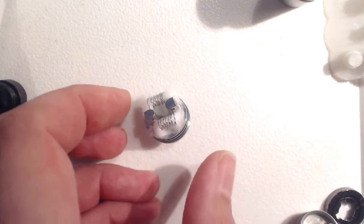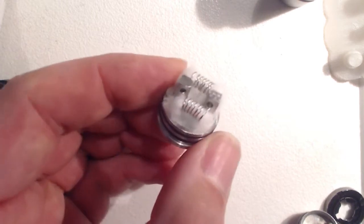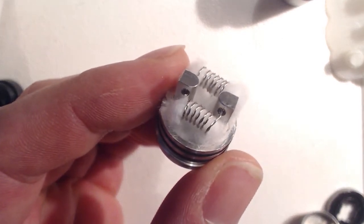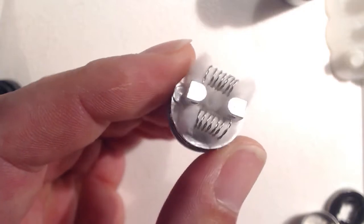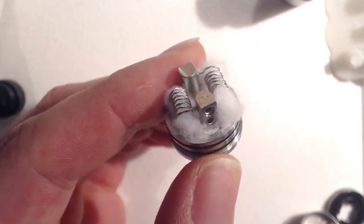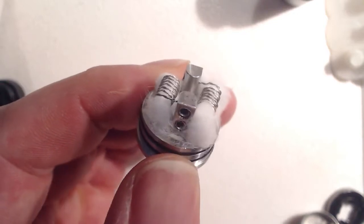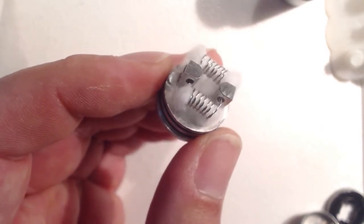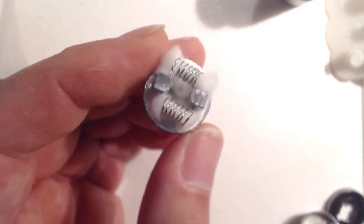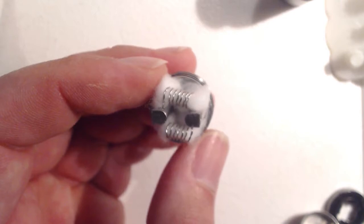All right, so we've got a build on it. I apologize for the jump cut but I wasn't going to fiddle around and do this live. Let's get up close and show you what I've put on here. You probably can't make it out on camera, but I've actually twisted some 0.3 millimeter nickel wire, twisted over on itself and popped in here. The build has come out at 0.04 ohms. I'm going the full cloudy on this one.